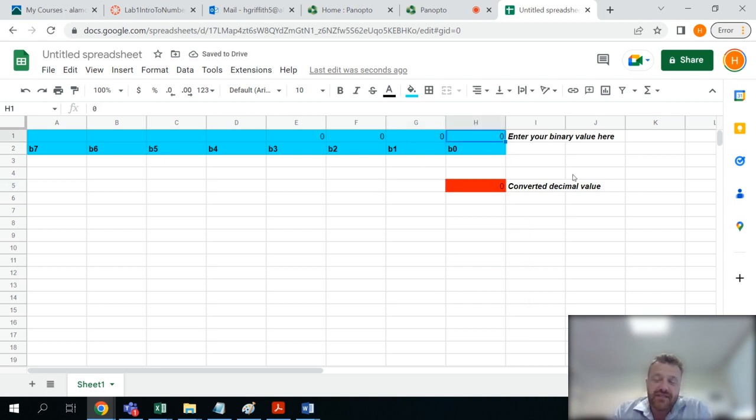And then just make sure that it's actually responsive here. Naturally, if I turn the least significant bit to 1, the decimal equivalent is 1. Maybe I turn the bit B1 to 1. If you were to do that conversion manually, you would know that since this is worth 2 and this is worth 1, in total, the resulting value is worth 3.